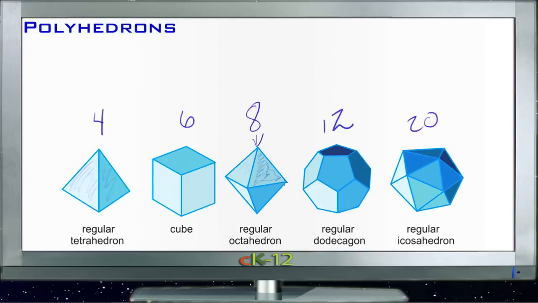Any other polyhedron has to be formed with different shapes put together. So these five are kind of special, and these are ones that we actually have a list of—we have specific names for—because they're the only ones that can be formed that way.